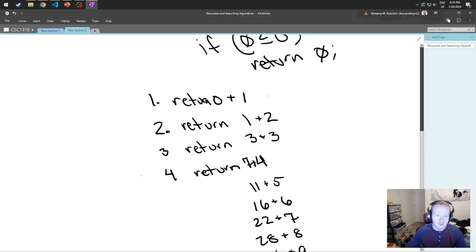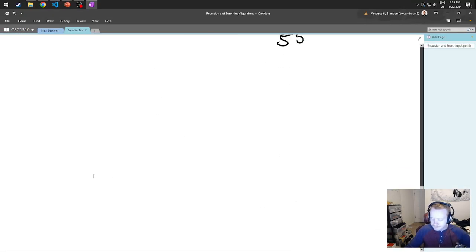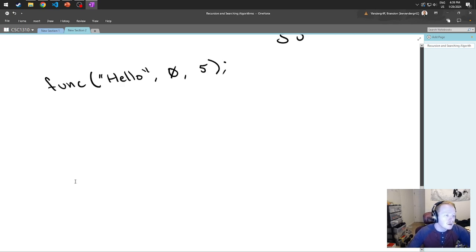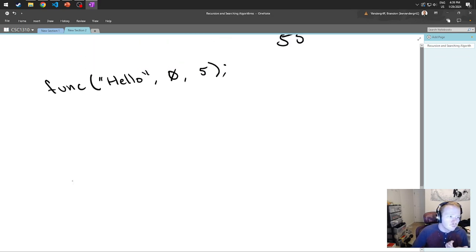So going back over to my workbook. So we are calling function with the string hello, 0, and I'm going to say 5. I could be wrong, but... So we are going to check whether or not we've hit the end of the string. So is 0 greater than 5? It's not.